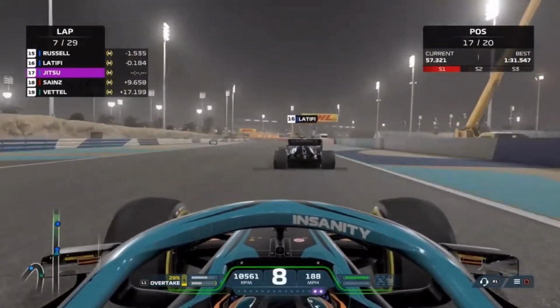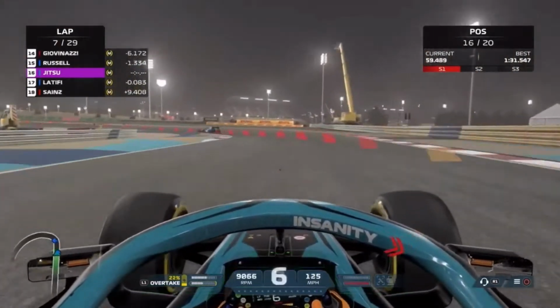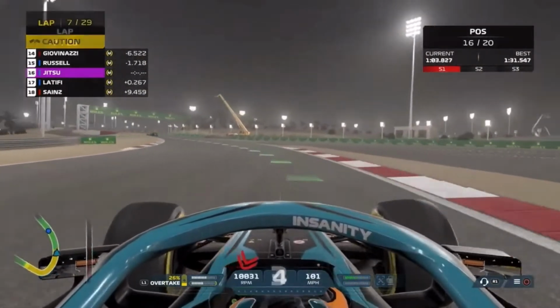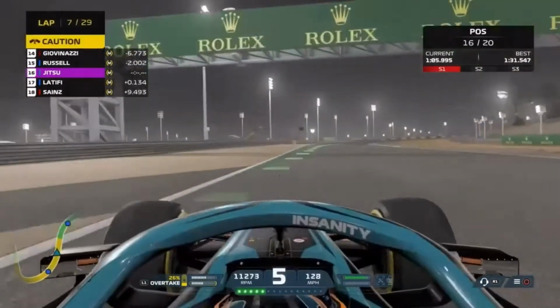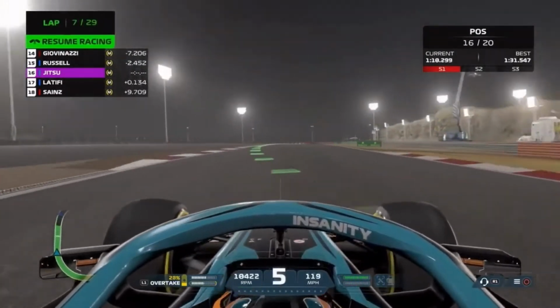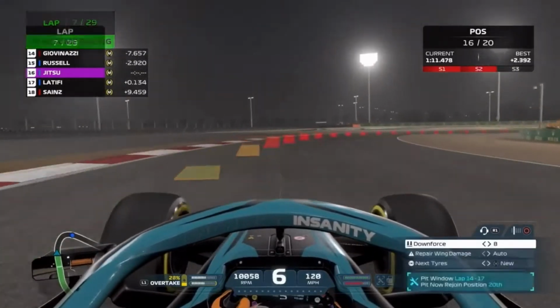I mean, they do have a pretty good engine in the Mercedes. I dived on the inside, but bad out of the corner. And we make contact! He goes spinning! Latifi goes spinning! I think I lost a little bit of bodywork there.